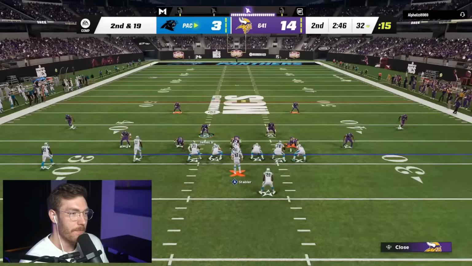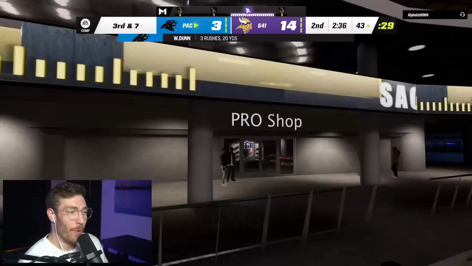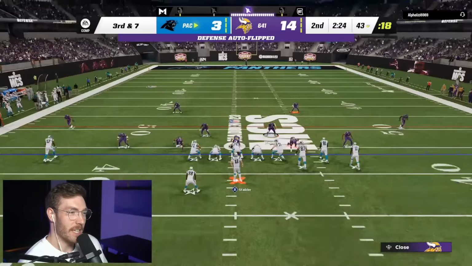He ran the ball. He ran the ball. He's gone. Tackles. Thank you. Ooh, 3rd and 7. This guy's making me not want to spread my D-line. Yeah, me and Joker Kale hate each other. Definitely spreading my line against Bunch. Scissoring the ISO.